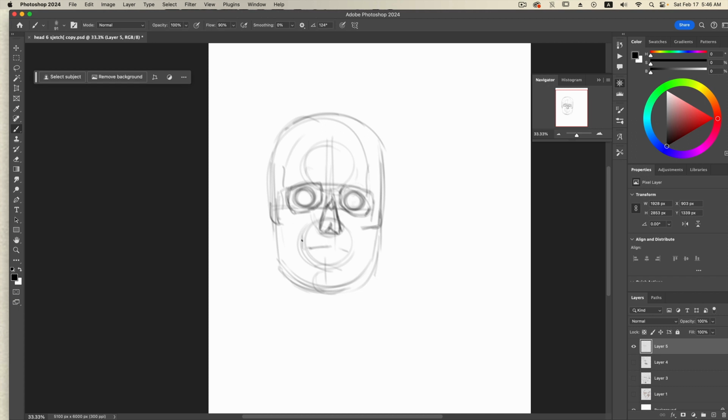Visualize that as a 3D form, not a two-dimensional graphic shape, even though it is a two-dimensional graphic shape. But as you're drawing it, you don't want to think of it in those terms, because it's definitely going to affect your drawing, and things are going to start to look flat, and you're going to be wondering what happened, right?